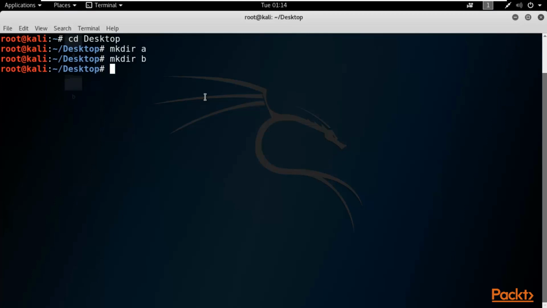Let me show you the use of semicolon, how you can use semicolon to run various commands simultaneously. For example, if you want to create A and B simultaneously, you can type mkdir space A space semicolon space mkdir space B, and then you can remove the A directory. So I can type rmdir space A, and then rmdir space B. So first of all, I'm creating a directory named A, then I'm creating a directory named B, and at the same time I'm trying to remove the directory A, and then I'm trying to remove the directory B, and hit enter.